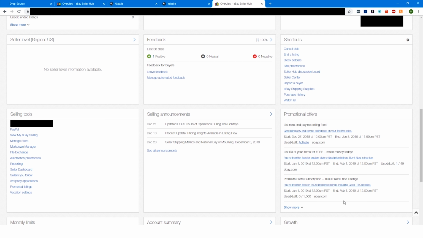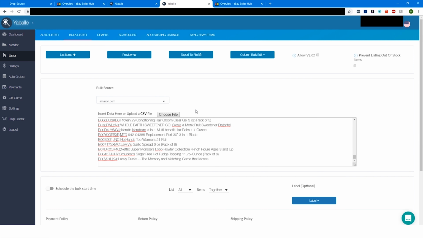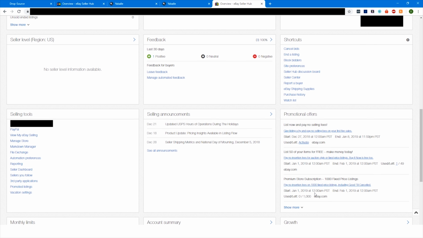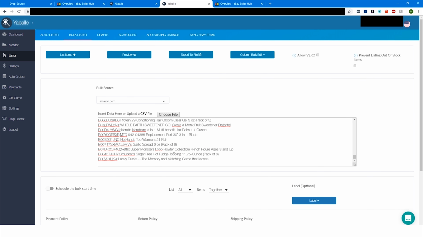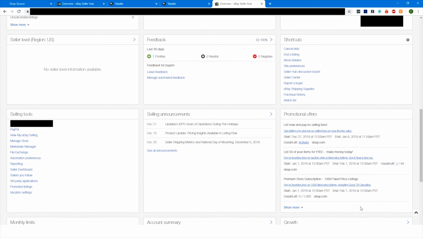But yes, before we go ahead and list all of these, we want to confirm that we have a store. If you did get suspended like that, they often unsubscribe you automatically from the store. And remember, if you listed this without having a store to use these credits, it's going to cost 30 cents for every single item. So it'd be $300 to list this many items. That's insane. So make sure you have your store, and if they did knock it off, make sure this says used 0, left 1,000. Otherwise you're going to get yourself a whole lot of eBay fees.